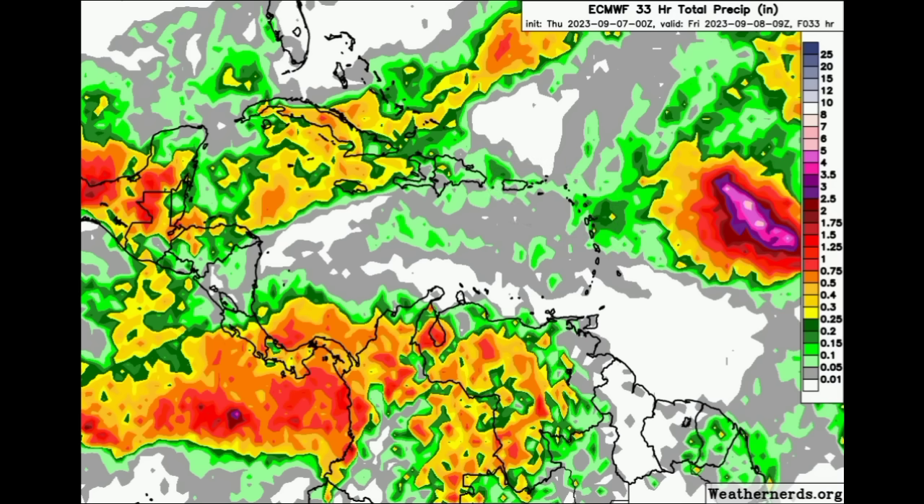Let's see what's going to be happening. Those purples on the rainfall map indicate the high rainfall totals expected in association with Lee. So that's going to remain offshore for the most part. However, there is a possibility that some of the northeastern islands could experience tropical storm conditions, as stated by the National Hurricane Center, so we're going to be looking at that in a moment.